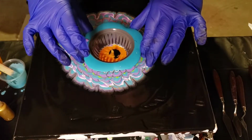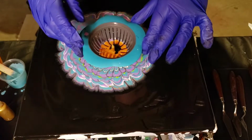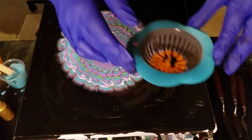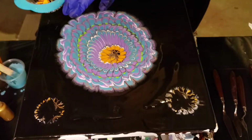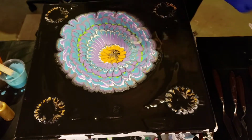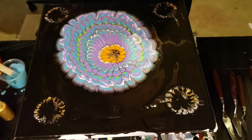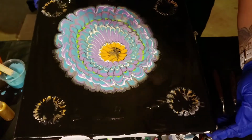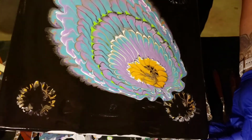Oh, look at this. Look at that suction. Look at it. That's dope. And broop, broop, broop, and broop. That looks so pretty. Now we're gonna stretch the shit out of it because there's a lot more color on here than one would expect.